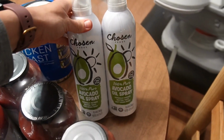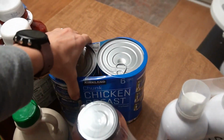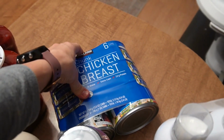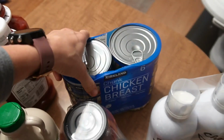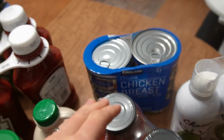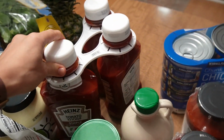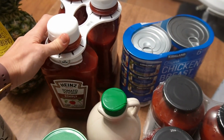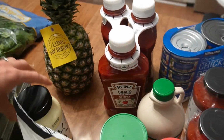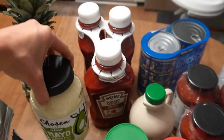And then got this avocado spray. This I wasn't planning on getting, but they're really nice for a quick chicken salad or throwing in a pasta dish. So that's really handy to have on hand. Needed some more ketchup, and the Heinz Simply is nice, less sugar. And then I got some avocado mayo.